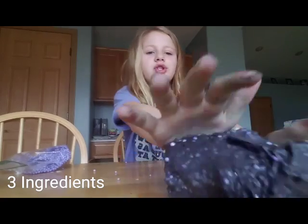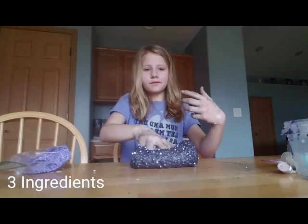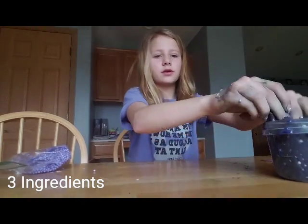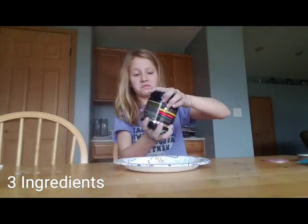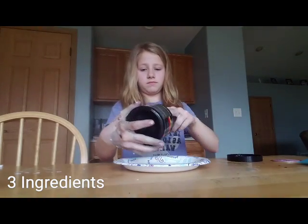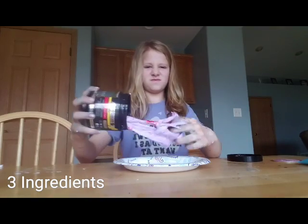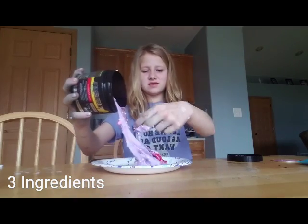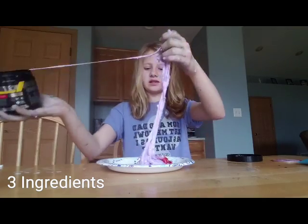It's so crunchy. Do you see all those foam balls? Okay, I'm gonna put it in its container and get the next slime. Oh no. And I got a plate for that slime too. This slime is disgusting.